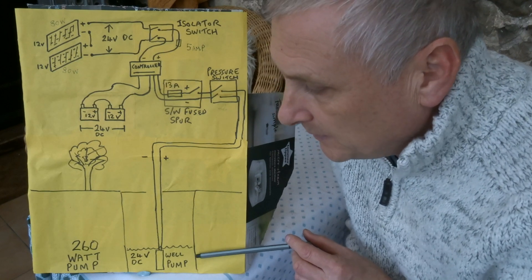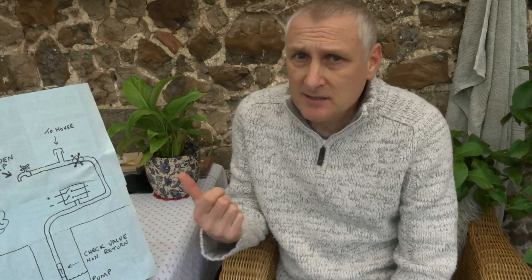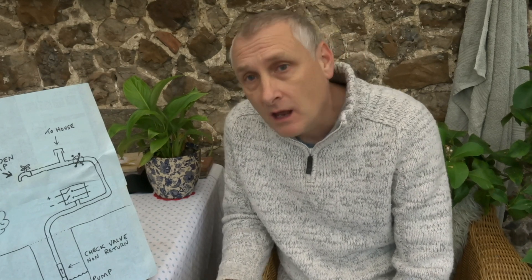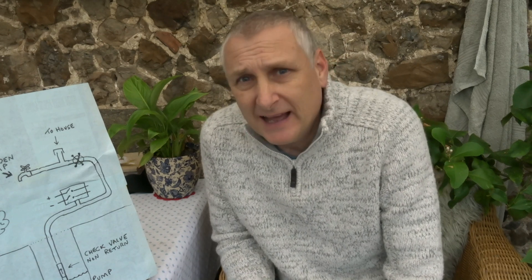That comes straight down to the well pump, which is a 24-volt DC pump with a wattage of 260 watts. For anyone who didn't understand a word of that, I'm not going to ask a lot from you — just sit there, pretend you understand, and go 'oh yeah yeah yeah,' then perhaps phone the police, who will put down their more important work like investigating murder and robbery and come straight out to deal with me.